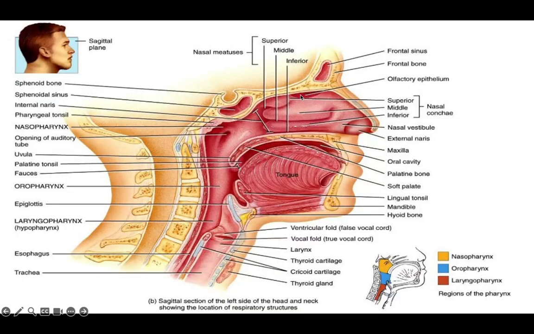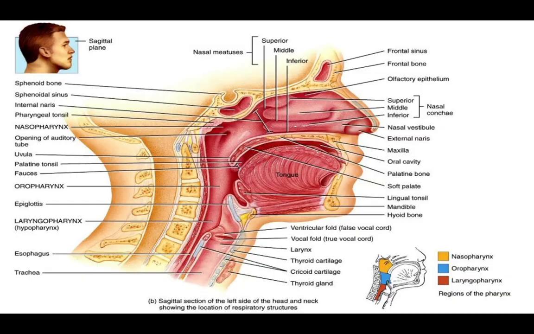Now, the nasal cavity is considered the internal nose, right? It's a large space in the anterior portion of the skull. It's above the oral cavity, which we can see here and understand just by existing in life. Fantastic. It does have a vertical partition, which we call the nasal septum. You may have heard that before, like, I have a deviated septum. That's referring to the portion that divides the nasal cavity into the left and right side.